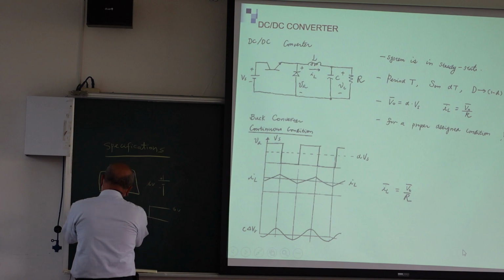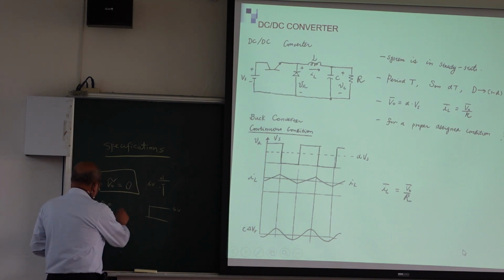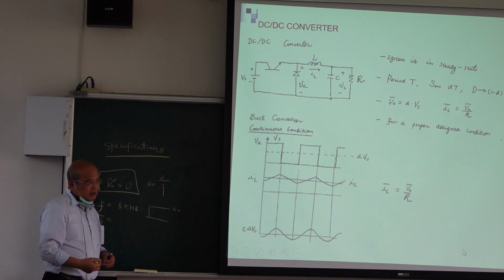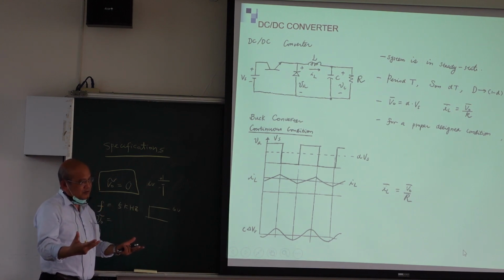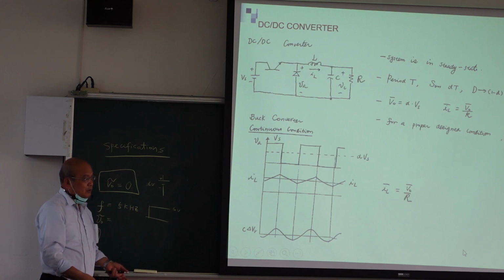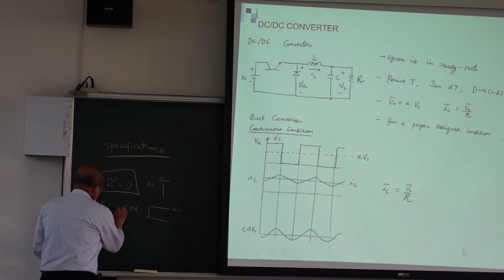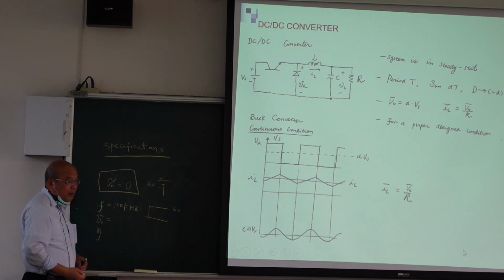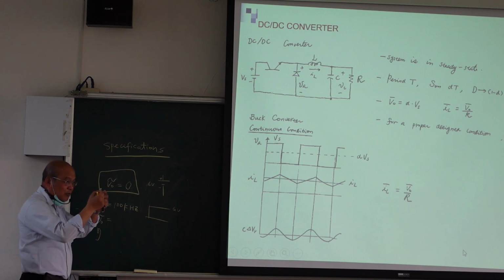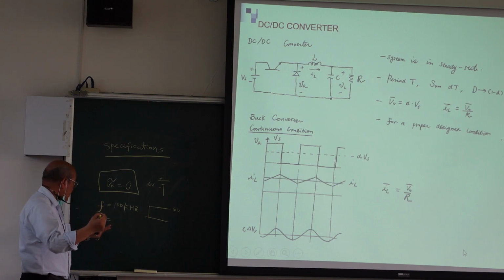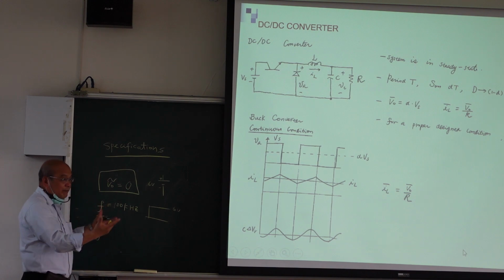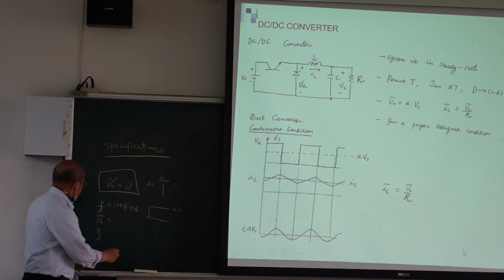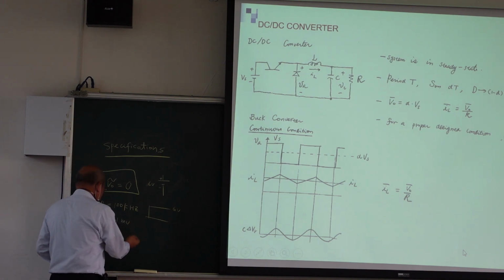So how do I know what the frequency is? If I say my frequency is 5 kHz, is it okay? Then in general people say it is too low, right? Because for a DC to DC converter, you maybe need 100 kHz. Then what is my ripple? Can I say 0 millivolt? People say, no, it is impossible. Can I say 1 volt? It is too huge. So what is your ripple? You could say maybe 1 millivolt.